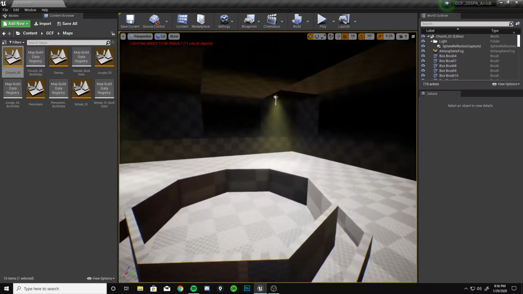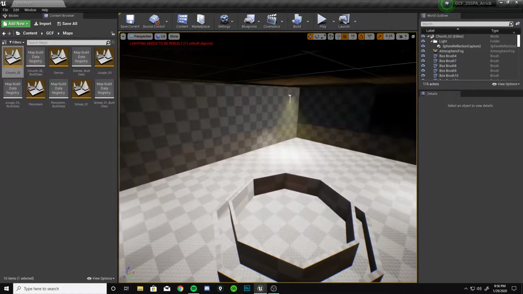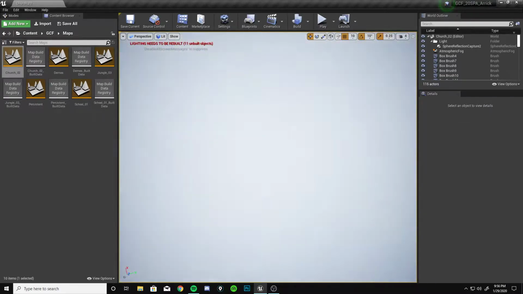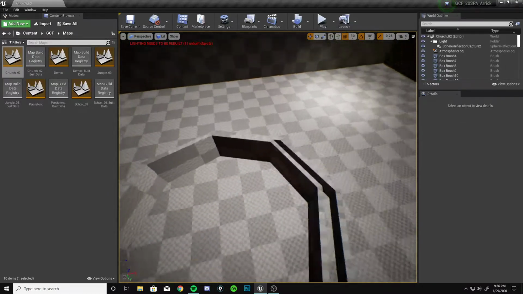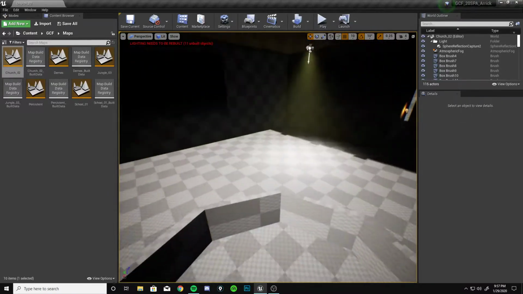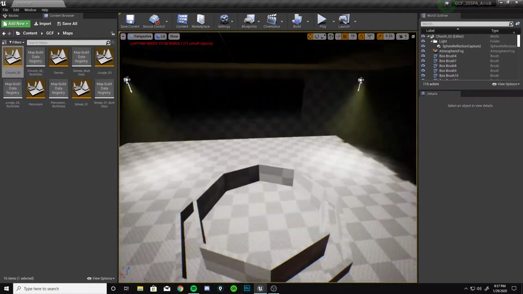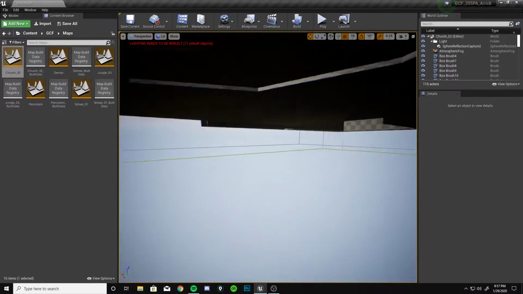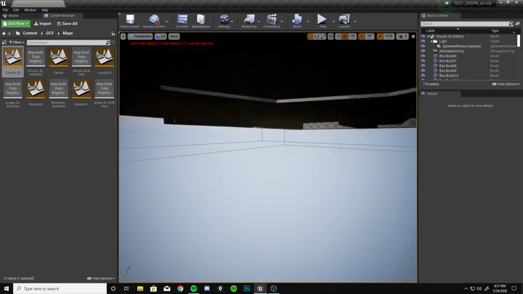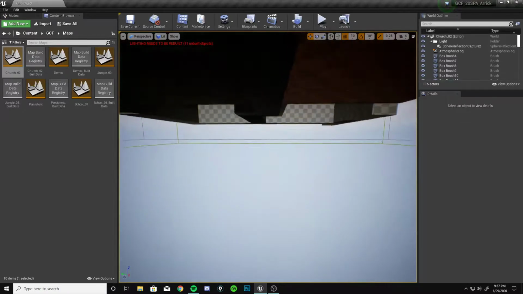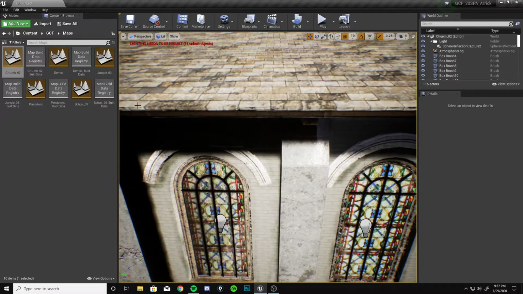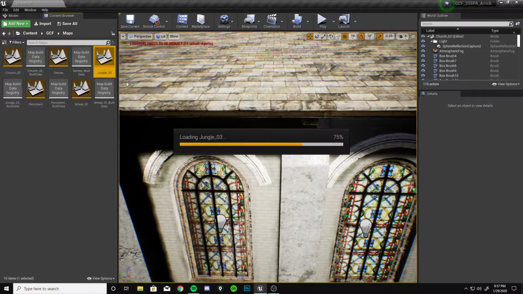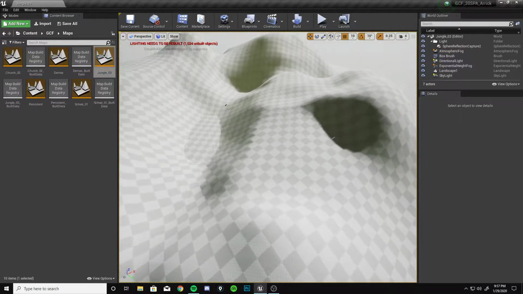Been working on the lighting a little bit more. But in here, this is going to be a drop down thing. I said this in the last video, and then it's going to be a platforming challenge with different portals and stuff down there. So I still have to build that. That'll be where all the moving platforms come in, and all that stuff is going to be down here. And then the last one is the jungle, which I've made even less progress on.